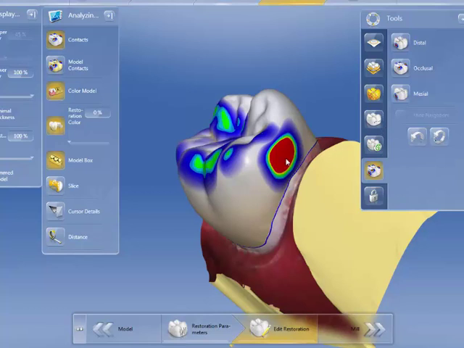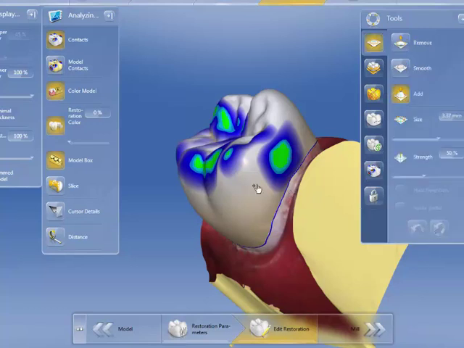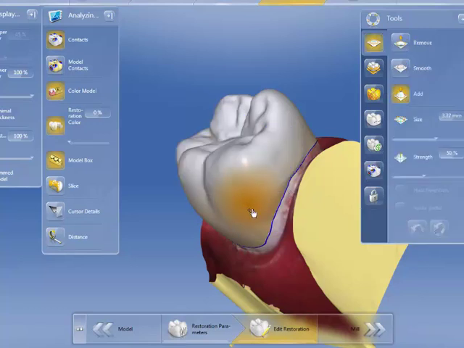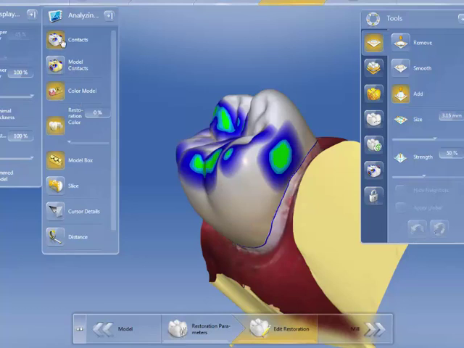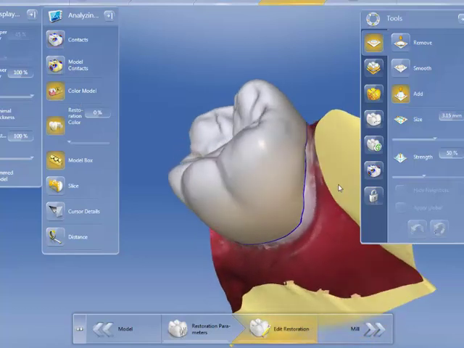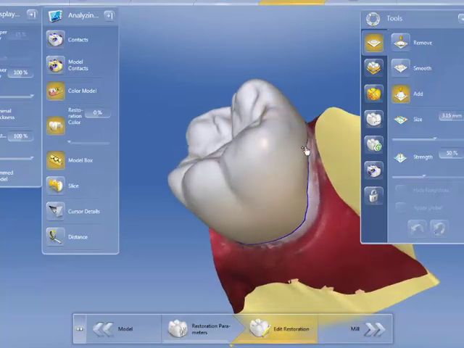This is very broad, and it's penetrating into the adjacent tooth quite a bit. If I go to the mesial contact and hit mesial, you can see it ground it down to the 25 microns. But just in order to show you, can you see how it also, let's turn off the model contacts. You see how it made a divot? So now I'd have to go back and smooth that off.